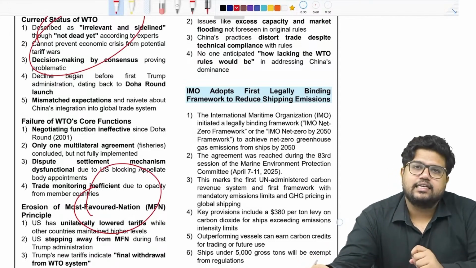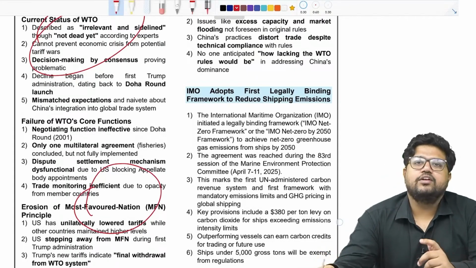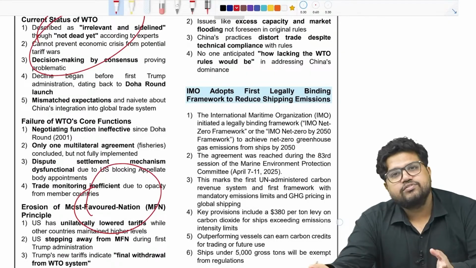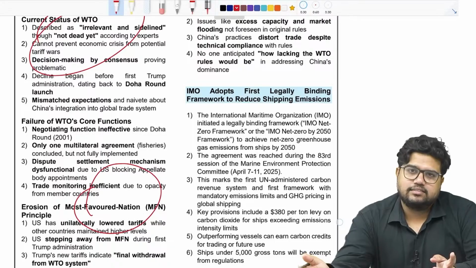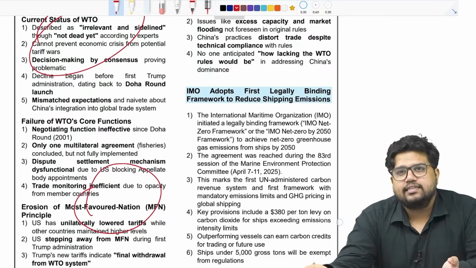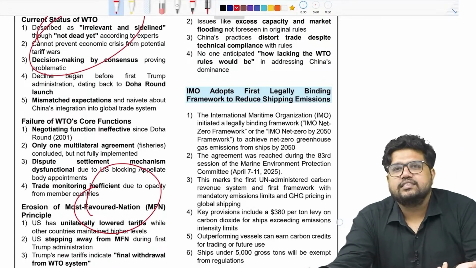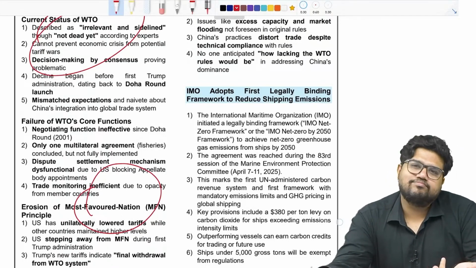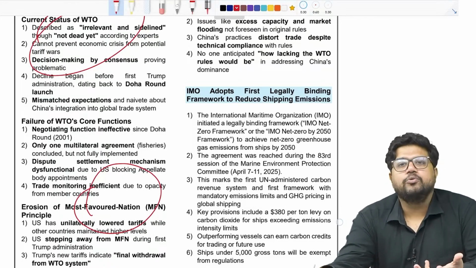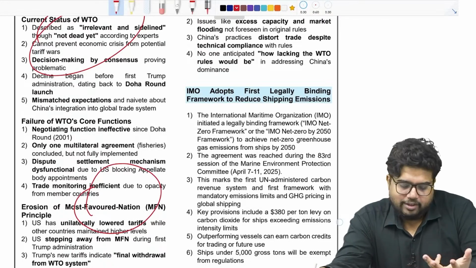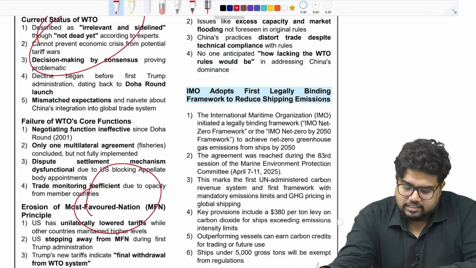Even recently there have been certain cases where India lost in WTO. And India was openly saying that we are not going to follow the verdicts. Why? Because we believe that if we had contested the case before the appellate body, we might have won the case. Since the appellate body is not functional, we lost the opportunity to put our case properly. So we are not following this judgment. So even India is openly opposing like this, then WTO has lost its premise. It has lost its current relevance in the present world.